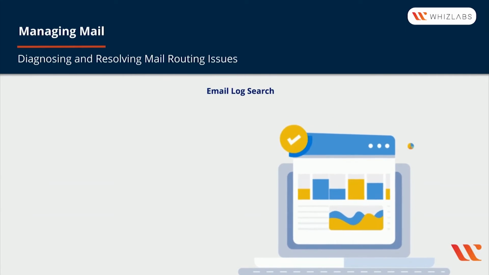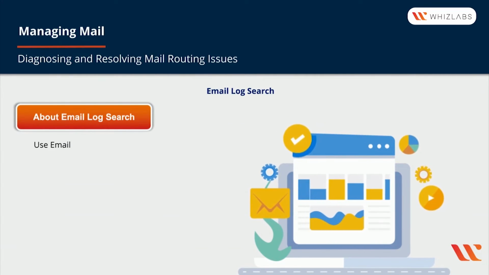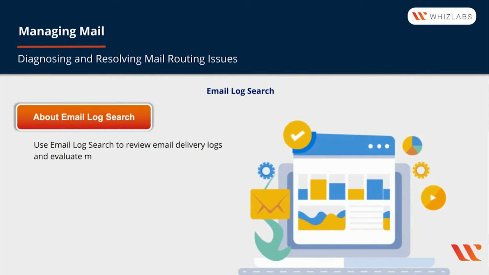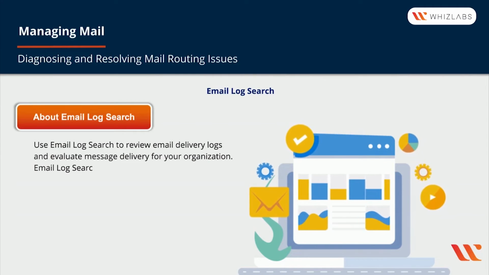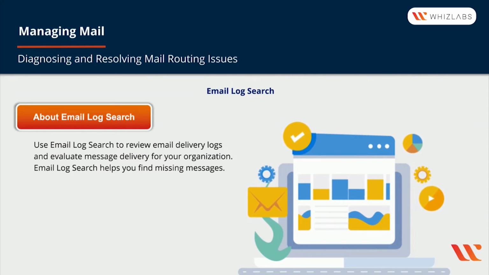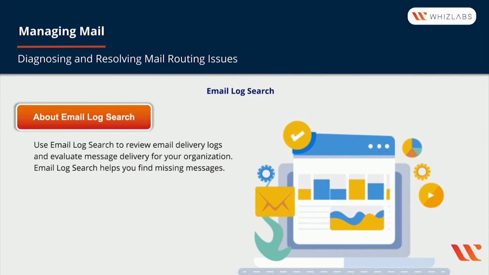Let's learn all about email log search. You can use email log search in order to review the email delivery logs, and hence you can evaluate the message delivery for your organization. Now email log search helps you to find missing messages. For example, the messages which were sent to spam, or maybe they were routed incorrectly.